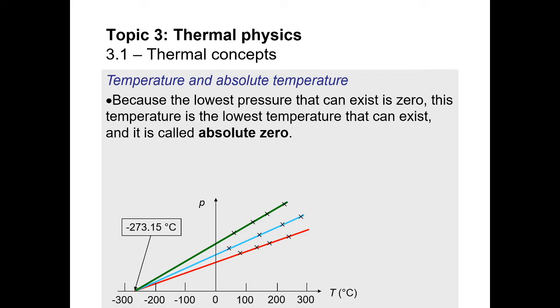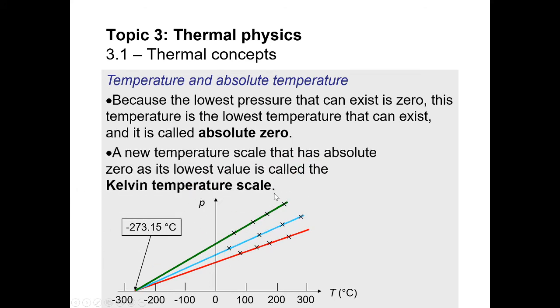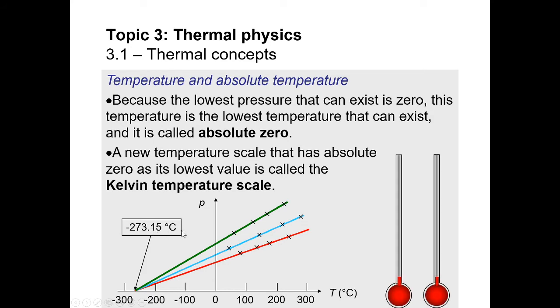It would have been so much easier if 0 of some temperature measuring scale was the lowest temperature, and the higher temperatures would just go above 0, and there would be no negative temperatures. And so hence the Kelvin temperature scale was invented. So the Kelvin temperature scale tells us that the lowest temperature in our universe is 0 Kelvin. 0 Kelvin is the same thing as minus 273.15 degrees Celsius. So this is how we convert between Kelvin and Celsius.